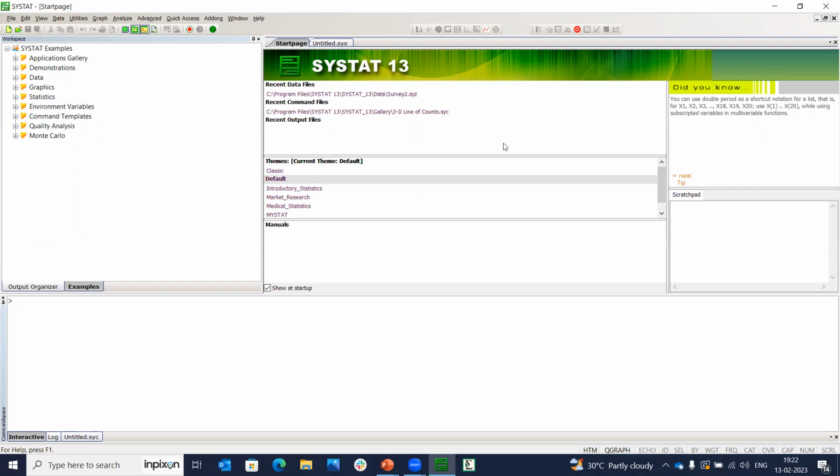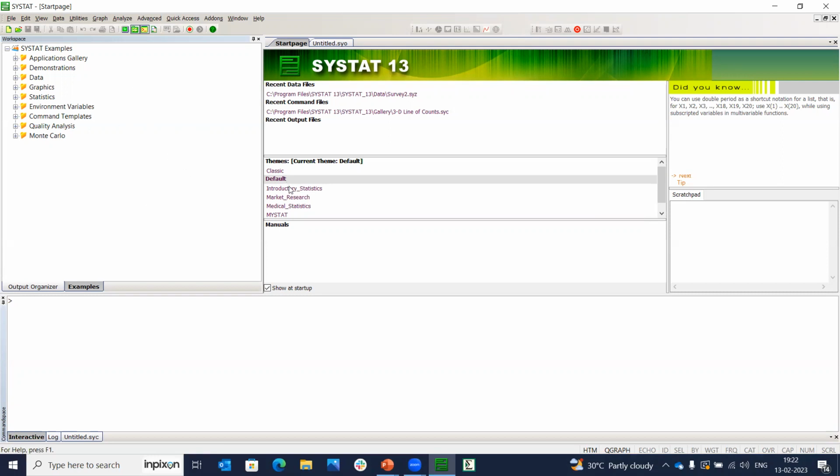Secondly, the view space is divided into 5 panes. The first pane contains recent files; whatever data, command or output you are generating is automatically saved here. Second, the theme pane, where you can set the program theme.